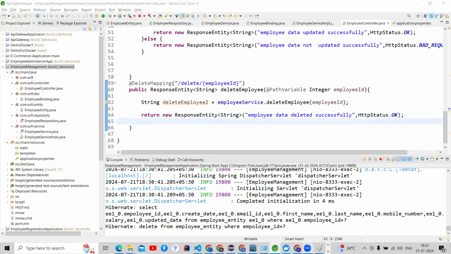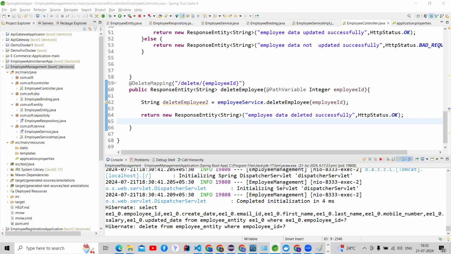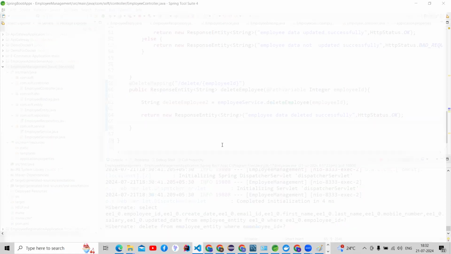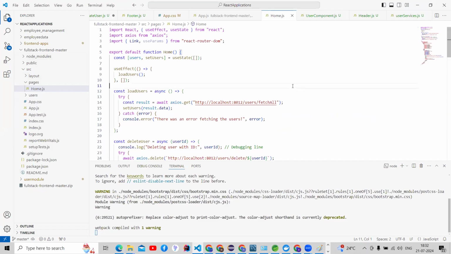Yeah. So guys, I'm going to integrate my backend API now. What I'm going to implement is the front end, right? So guys, I'm going to open the front end now. I already wrote some code for the REST APIs, but I'm not able to use those REST APIs here. So what is my REST API?